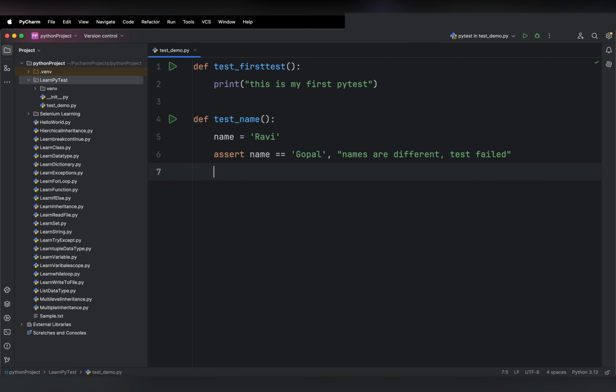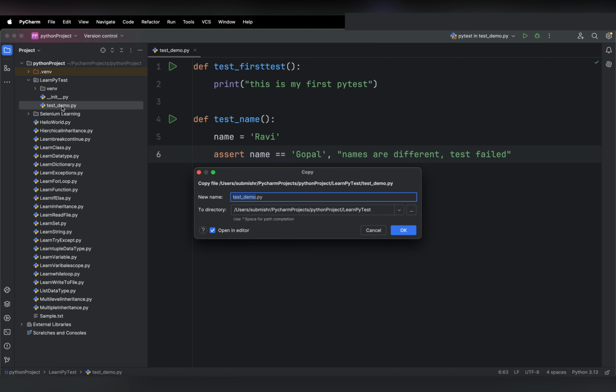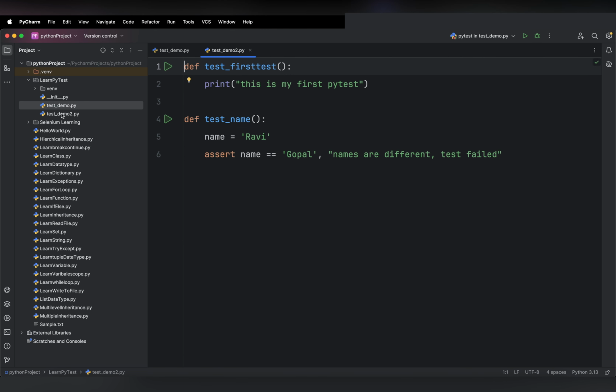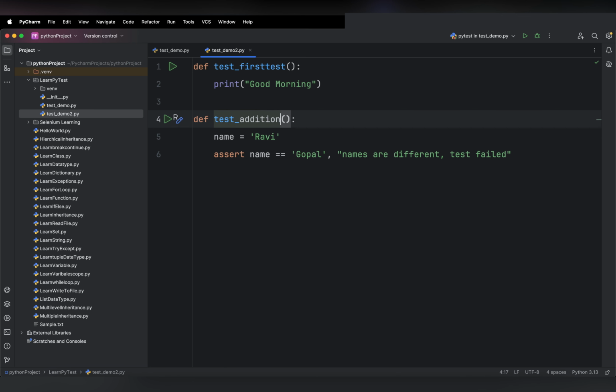Okay. Similarly, let us create another file. So test underscore demo, right. So Control C, Control V, and here I will give, let us say, demo 2. Okay. And in demo 2, again this is the first test, and let us say here good morning. I am just changing some message, and here maybe I will give test, let us say, addition.